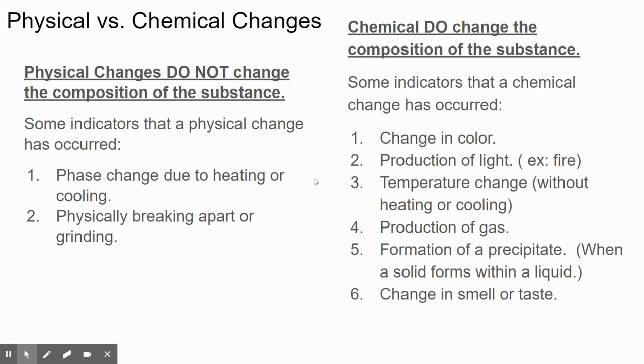And I like to think in terms of chemical changes, because chemical changes have very, very distinct indicators that a chemical change has occurred. When we do chemical reactions in this class, we're going to talk about these indicators. And if we ever get back in the classroom, we'll do a lab where we see all these indicators, all right?